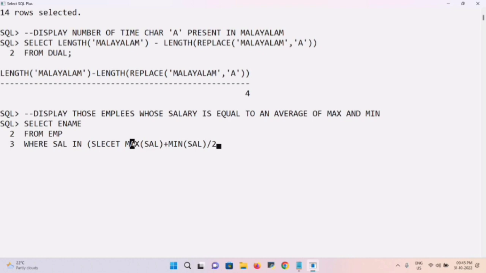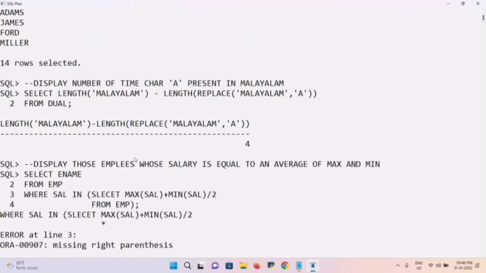Based on that we add them, then divide by 2. Then we'll use the from clause, EMP. First the subquery will be executed, it will fetch the maximum salary of the table, and then it will fetch the minimum salary of the table, and that will be added, so that total value will be divided by 2. Then we can easily get the average of the maximum and minimum salary of the employees.